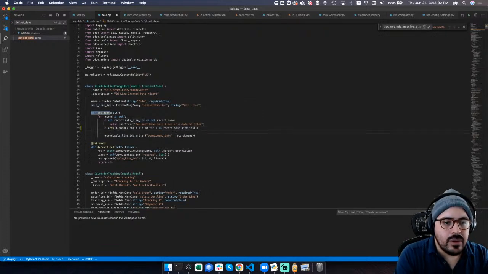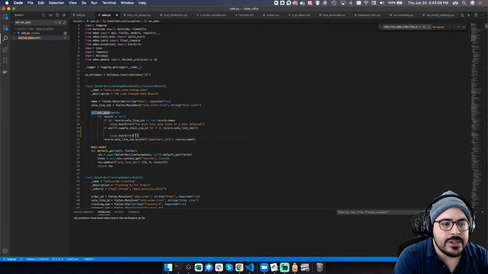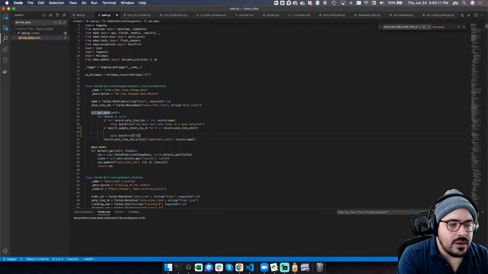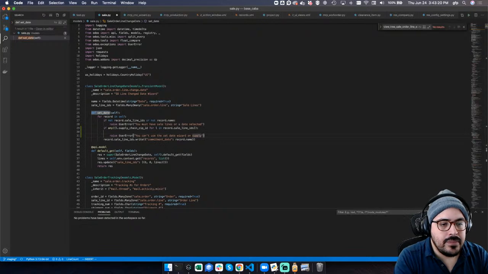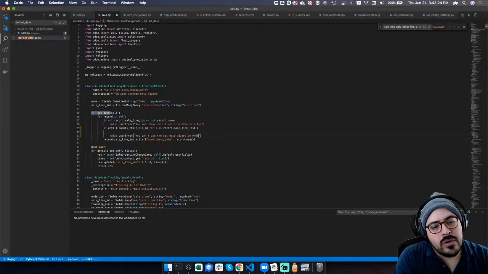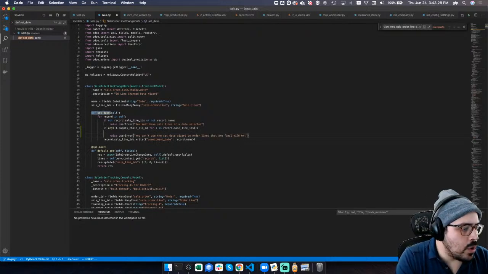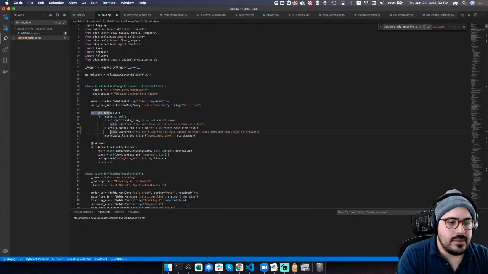So if any of these have something like that, then we basically will raise the error there, and then essentially we're going to say something along the lines of you can't use the set date wizard on order lines that are final mile or freight, like that.